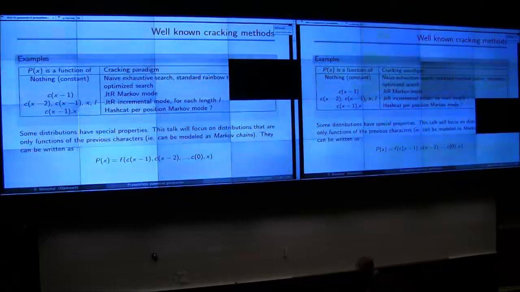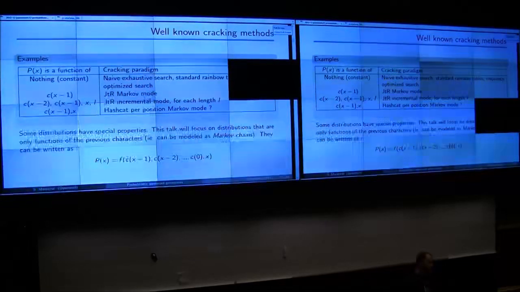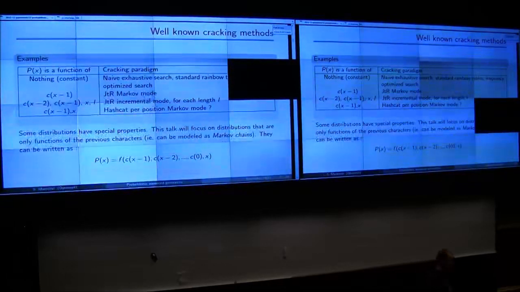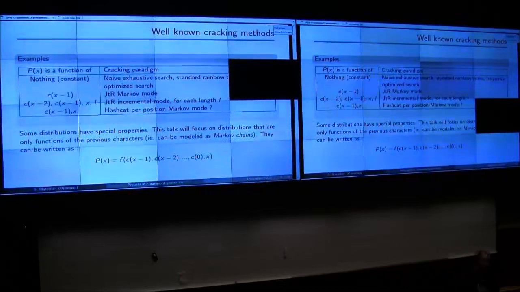Okay, so what about all those probabilistic models? It's certain that you have used one, even if you didn't realize you assumed it. The first model is when the probability of occurrence of a character is a constant function. That is the case of almost all toy crackers, basic brute force, basic rainbow tables, and almost everything that models the password of users like they were randomly picked from a set of characters.